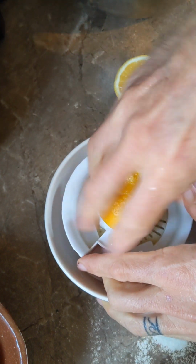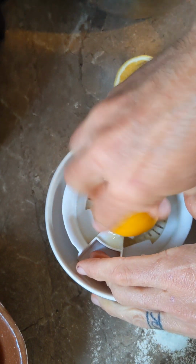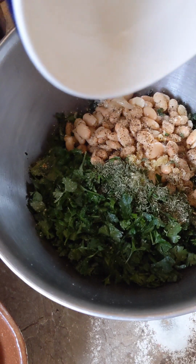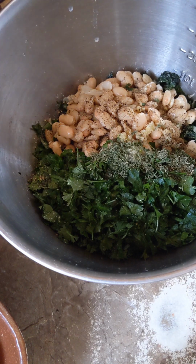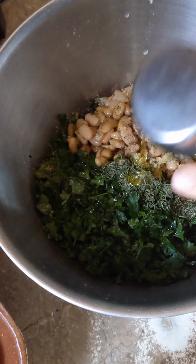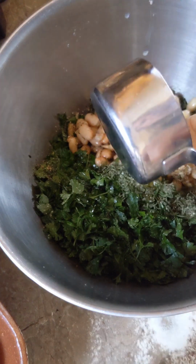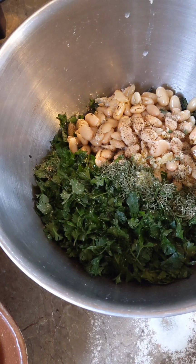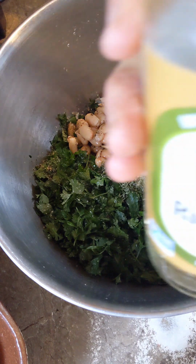Next, we're going to throw in the juice of one lemon. Next, we're going to throw in about a quarter cup of extra virgin organic olive oil. Olive oil has been shown to be a very strong health promoting food. And now we're going to throw about 2 tablespoons worth of organic rice vinegar.